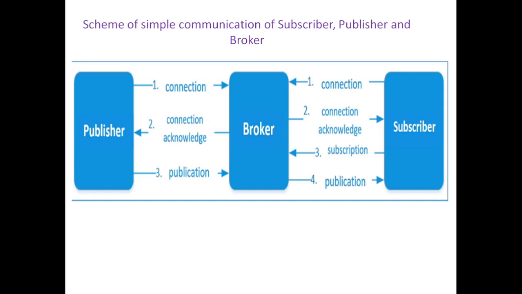of publishing and subscribing to the broker is done. Normally we have the broker acting as a central server, as you see here. On one side we have a publisher, and on the other side we have a subscriber. So let's start with the publisher. What happens when a device wants to publish some message to the broker? The publisher first creates a connection. Here you see number 1, the publisher creates a connection to the broker.